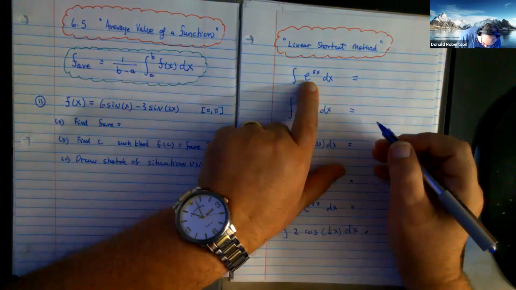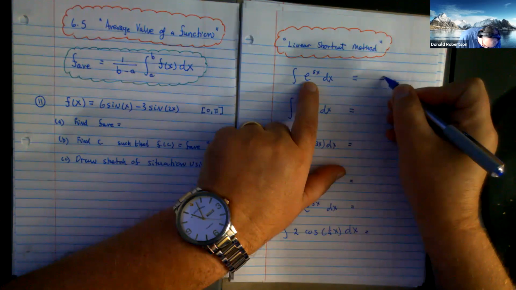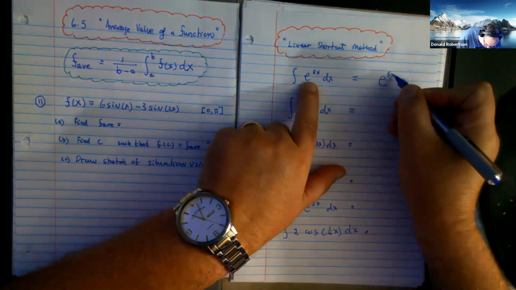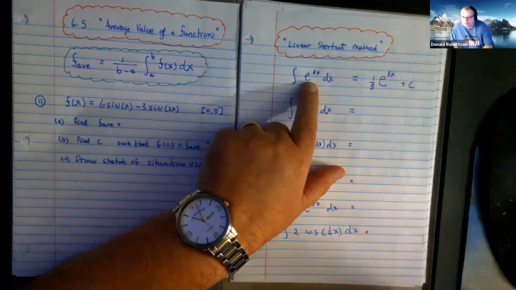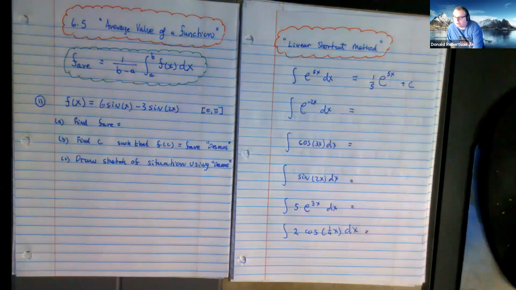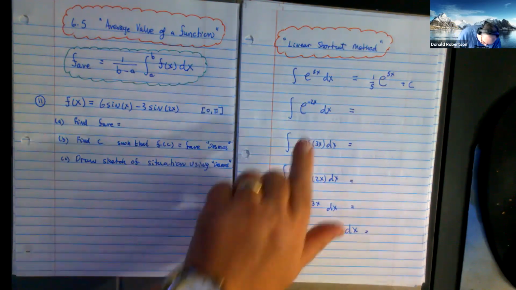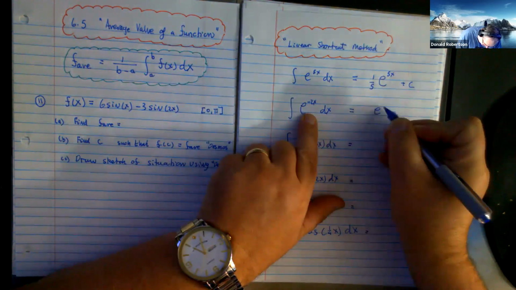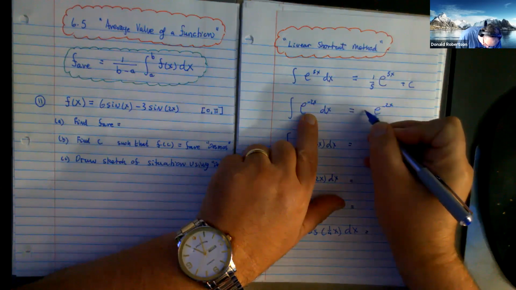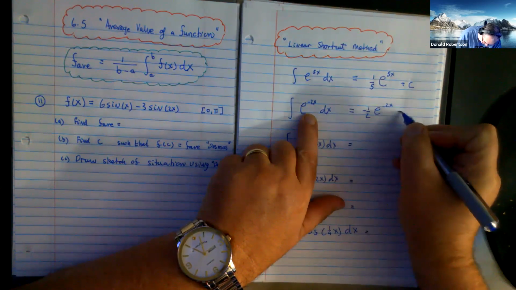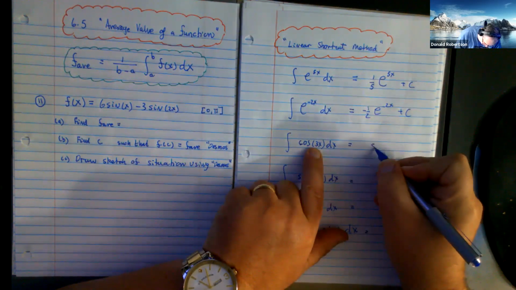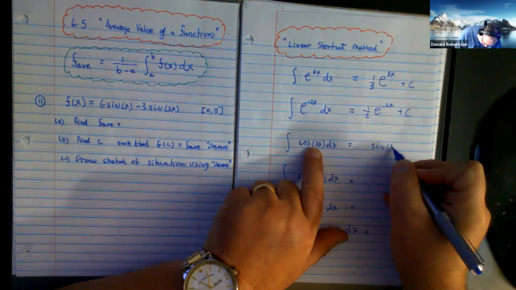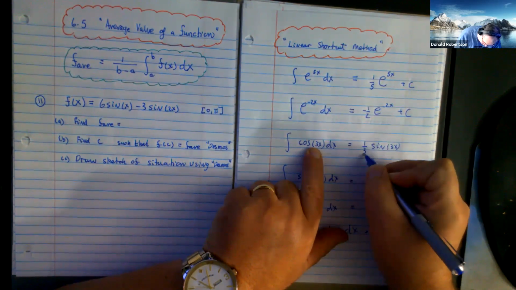If you want to find the antiderivative of e to the 5x, it's e to the 5x times 1/5. Now you could do that by a u sub, u equals 5x. And trust me, that's the answer. If you do this one, you get e to the negative 2x times negative 1/2. And if you do the cosine of 3x, its integral is the sine of 3x with an extra 1/3.